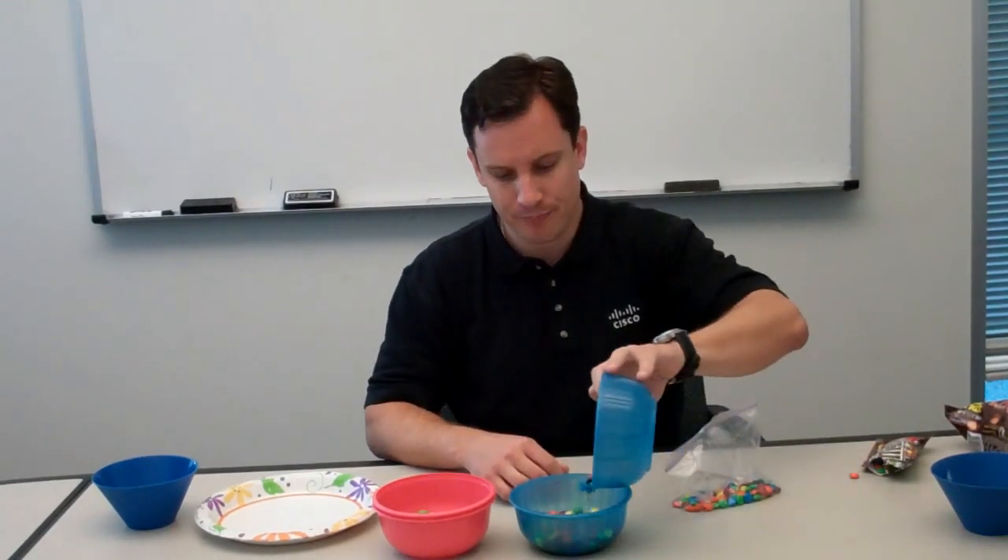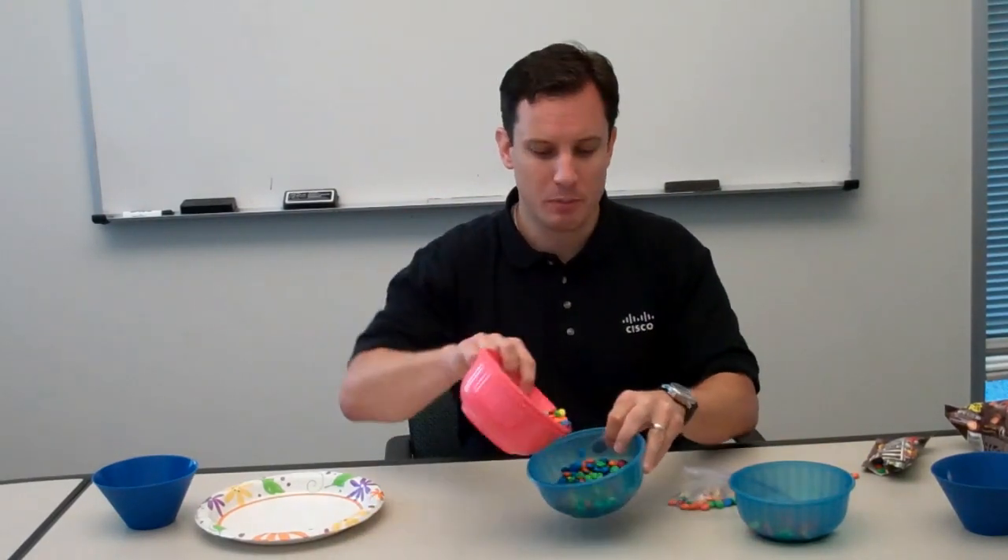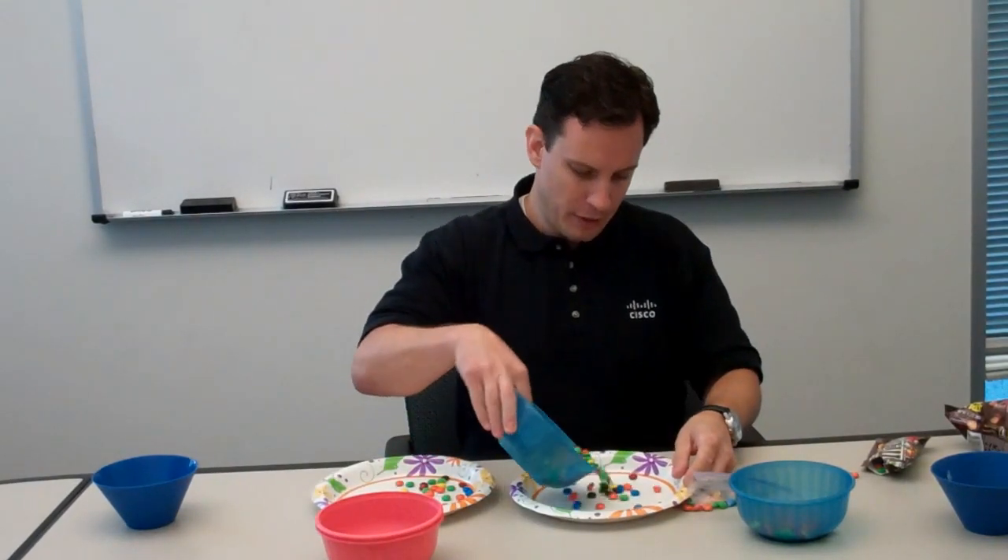Step number one — this is great. Now, the next thing that happens is people start saying: what if I want to move my VMs? I want to move them from this bowl to that bowl. Let's pretend this bowl is a data center and that bowl is a data center, or this bowl is a rack and that bowl is a rack. Sure, I can move them. But the cool thing nowadays is I should flatten out my network. Let's use flat networks. I'll put a few VMs on this flat network and a few VMs on that flat network. Everything's going to be awesome, right? Because when it's flat, it's simple — it must be great.